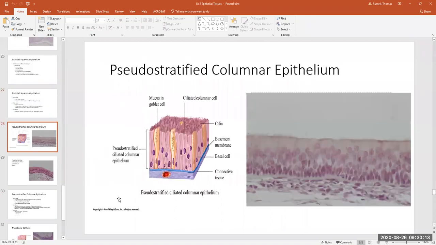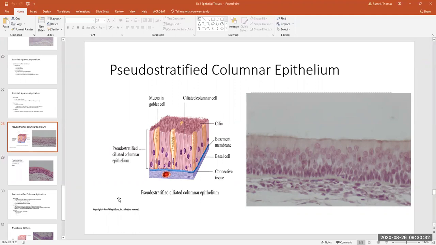All right, I know you guys are tired. I'm almost done talking. So let's go through the last couple of epithelial tissues we have to cover. And then the last thing I want to do is show you a couple of pictures from a file that is in the Canvas site, just in case some students haven't clicked on it yet.